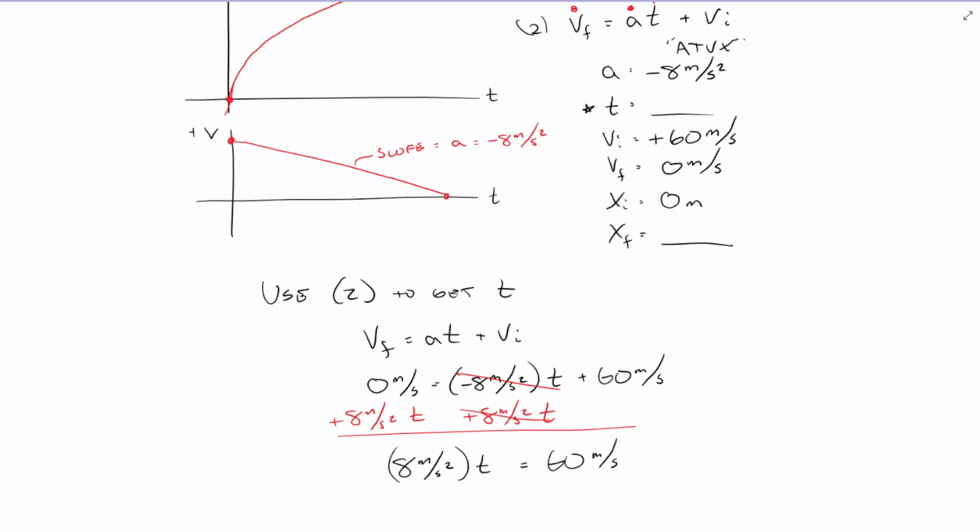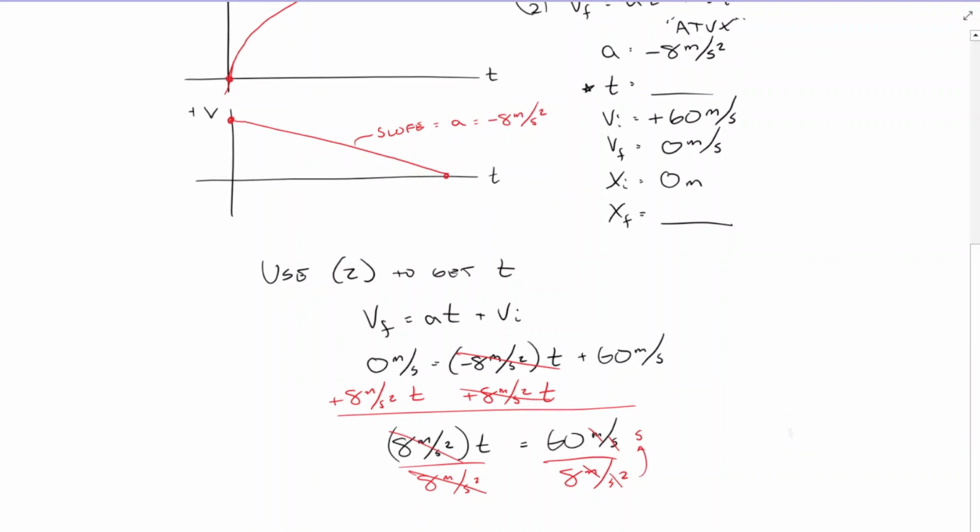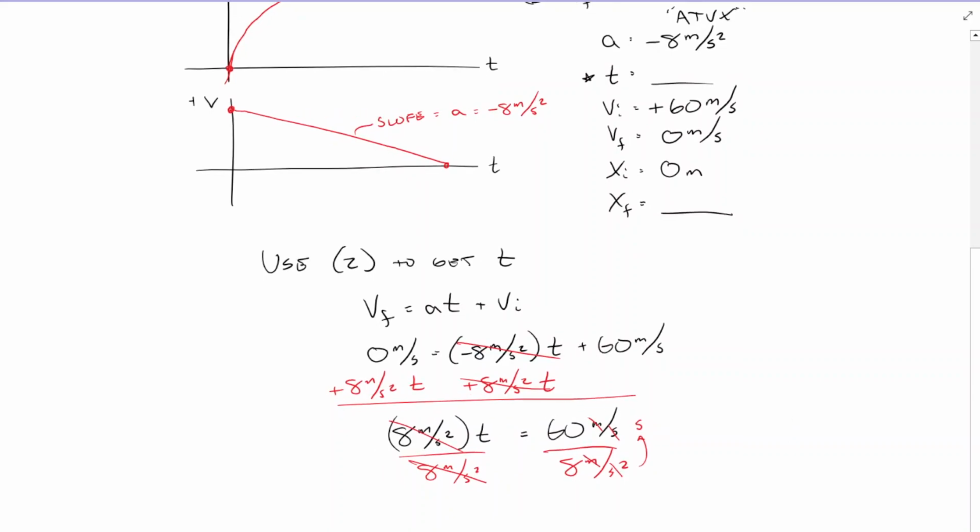And if I want to solve for t, I'm going to divide both sides by 8 meters per second squared. And we see that that cancels. Now look at my units, right? I'm going to get meters canceling. And I got seconds divided by 1 over seconds squared. And that's actually going to cancel here, and it's going to bump a seconds in the numerator, right? And if I want time as an answer, seconds is a reasonable unit for time.